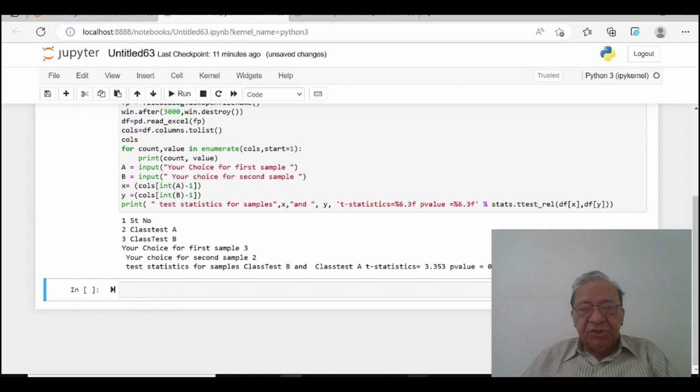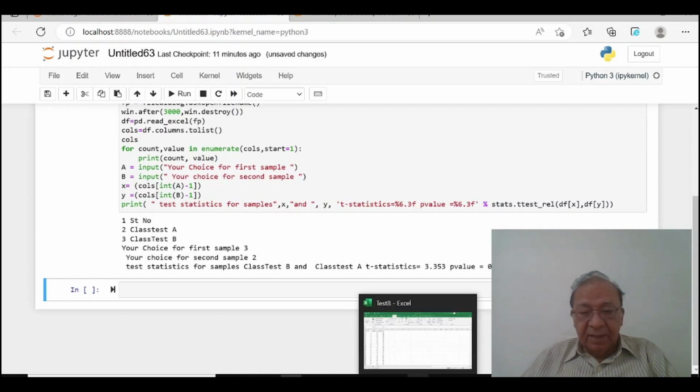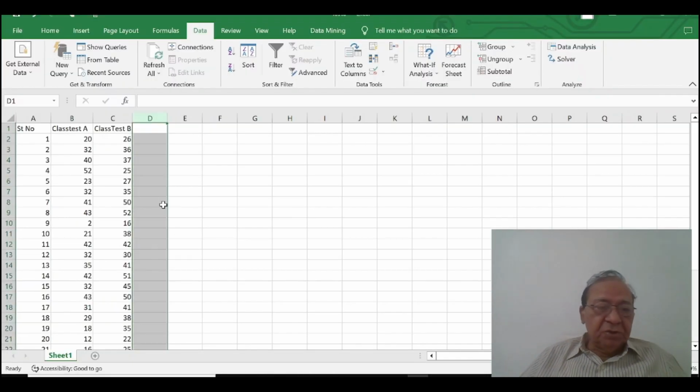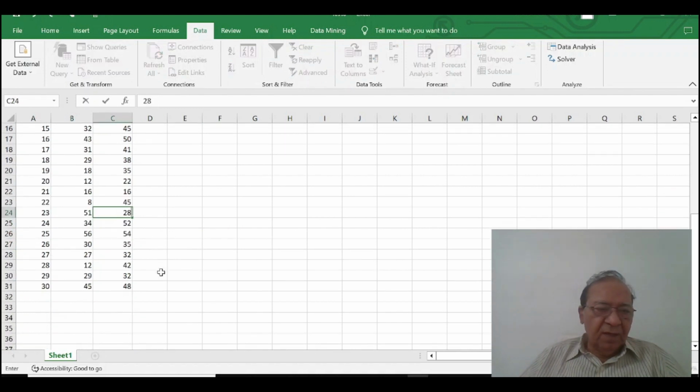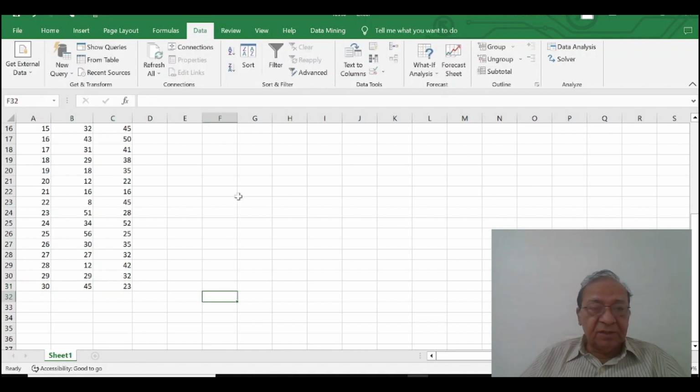Let us change the data here and there. I'm going to make a few changes: here I'll make it 16, and here 28. Let us make another change here as 25, and here as 20. Let us see if there is any change after this.